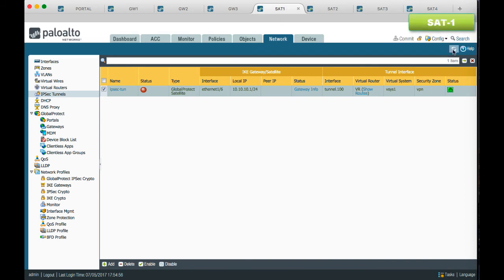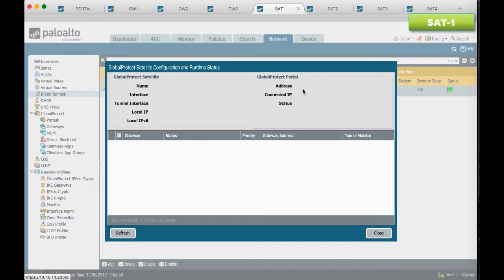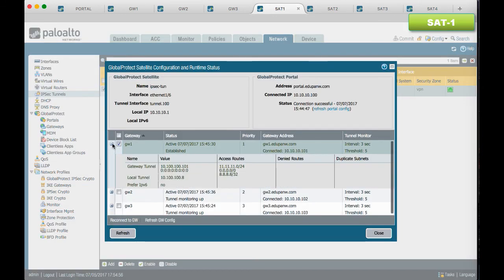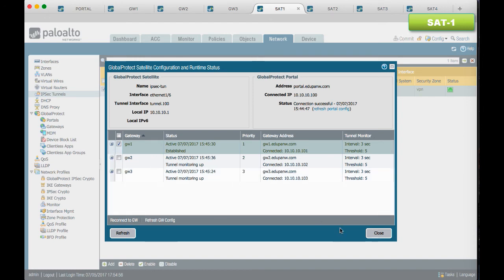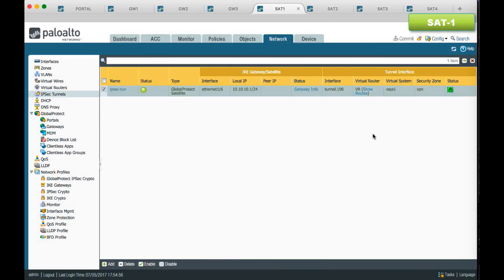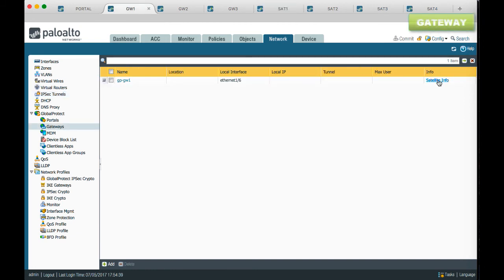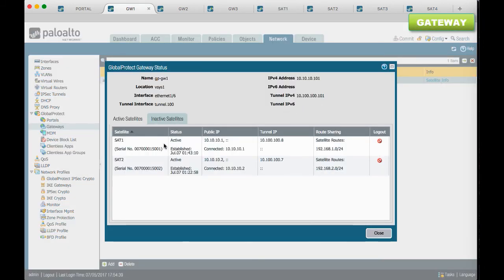Now let's come back to satellite 1 and see that after the authentication fallback is successful, the tunnel will show up, and the rest of the output information will be the same as on the satellite 2 firewall. Next, let's see the gateway and click the satellite info. We can verify how many satellites are connected. Currently, we have 2 satellites active, satellite 1 and satellite 2. And we can see each satellite's IP information, their tunnel, their public layer 3 interface, and also the accepted prefixes that are published from the respective satellite firewall.